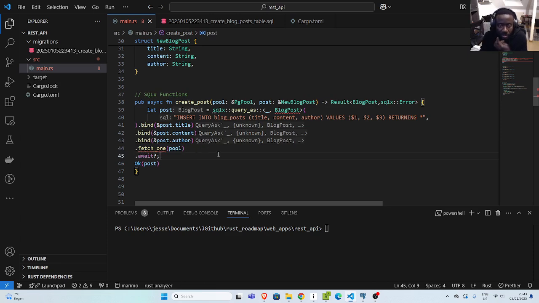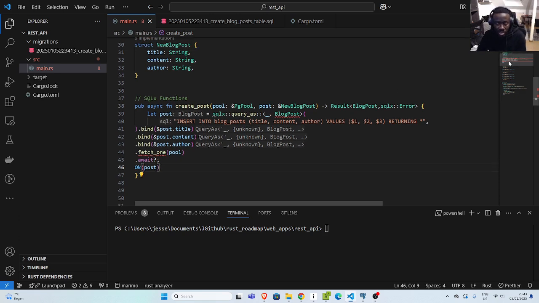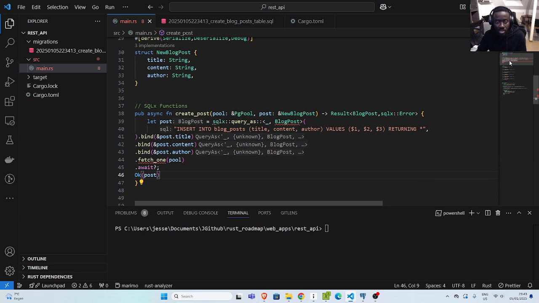But then we want to write this code by ourselves. So that is one thing that can be tricky when you are working with SQLx. It is good, but sometimes you have to know the syntax, right? In case you are using Diesel or an ORM, it will just generate this code for you. But with SQLx, you have to write the code yourself. Perfect. But it's good, right? So that you have full control of what you want to do.